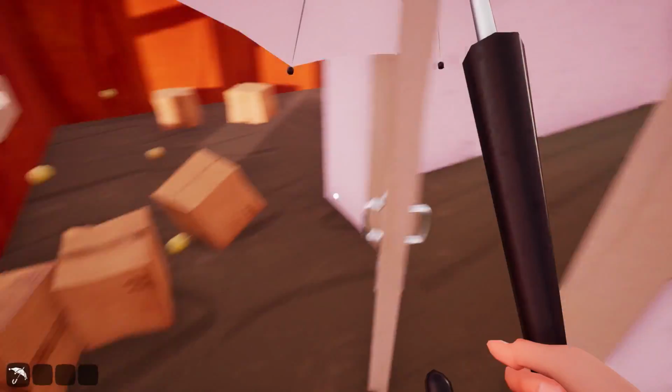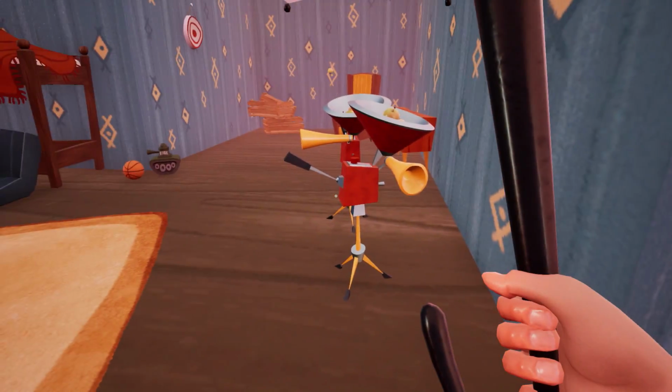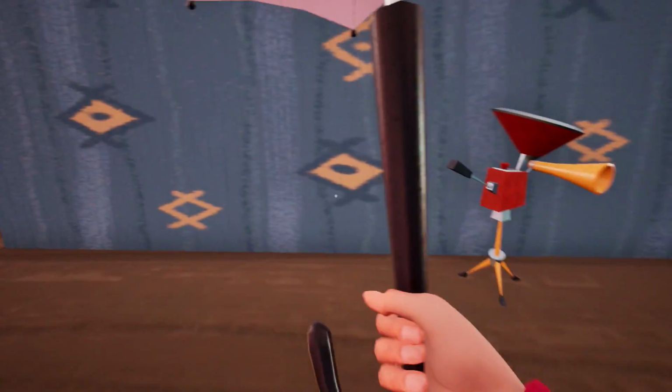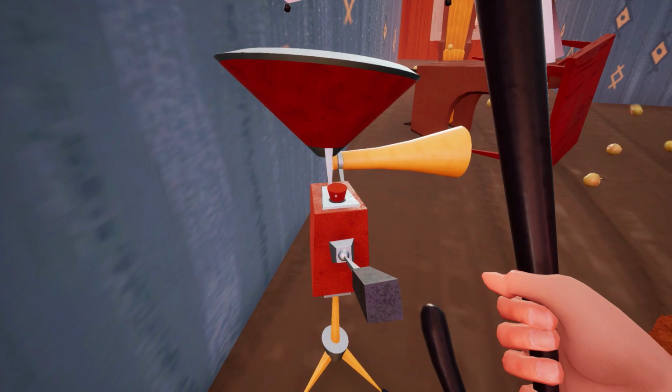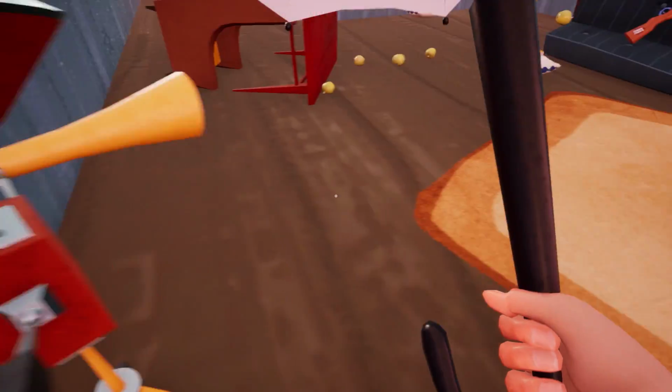An apple. Don't need you, the apple of my eye. Okay, so now we can open this door without a problem, right? Absolutely we can. Now, is there a way for me to... Okay, you toss me around. I was hoping we could turn you off. No turning you off, huh?